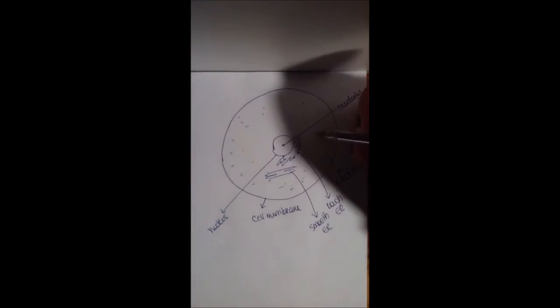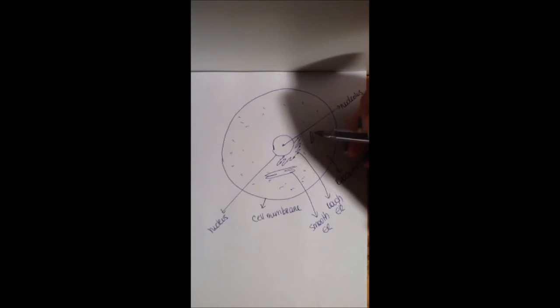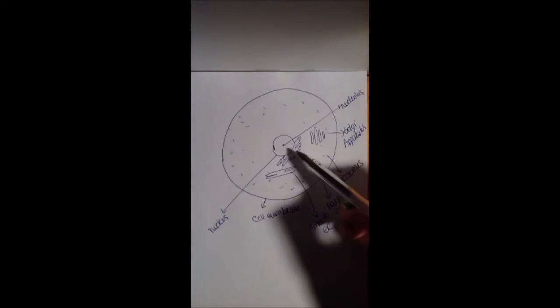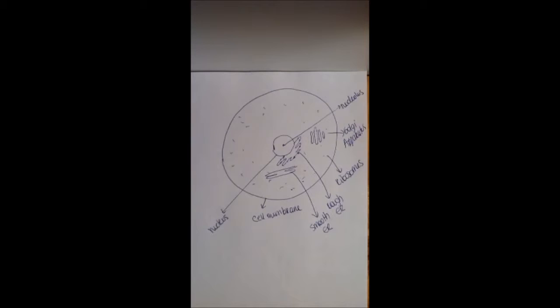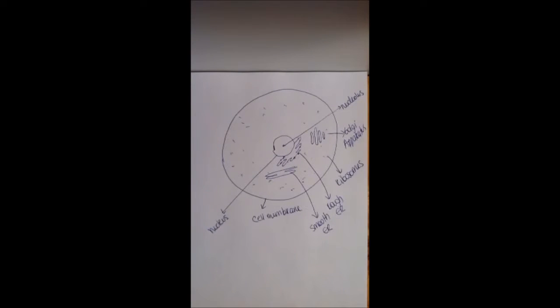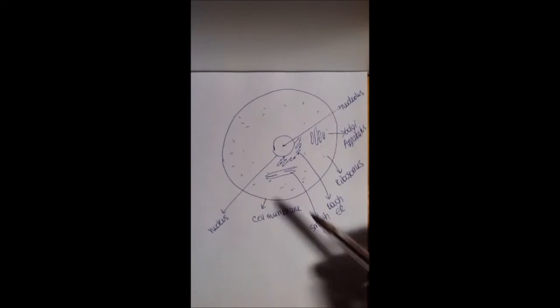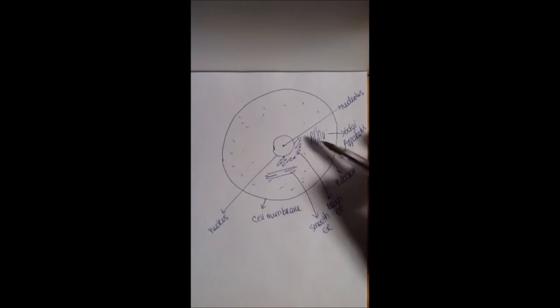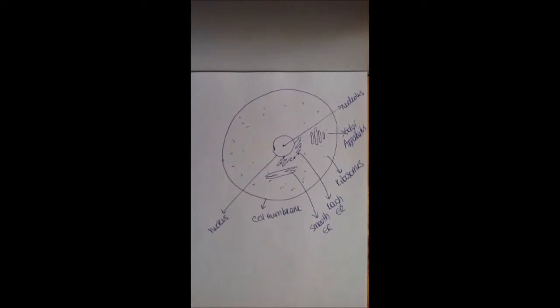Then another really important organelle is the Golgi apparatus. The Golgi, differently from the endoplasmic reticulums, is composed of a pile of circular flat vesicles that are physically independent from each other, so make sure you draw some space within each vesicle. And the Golgi will then process all the lipids from the smooth ER and the proteins from the rough ER, through vesicles that are going to move to the Golgi, and the Golgi will process everything that comes to it.